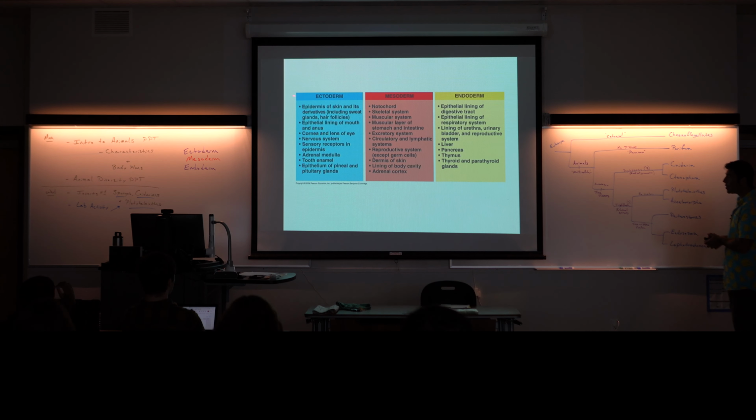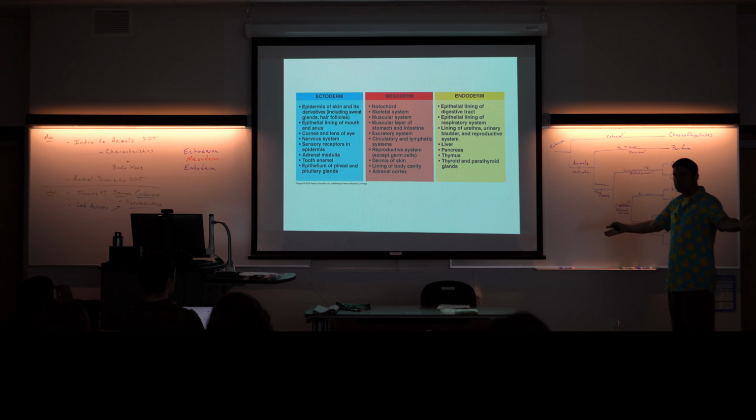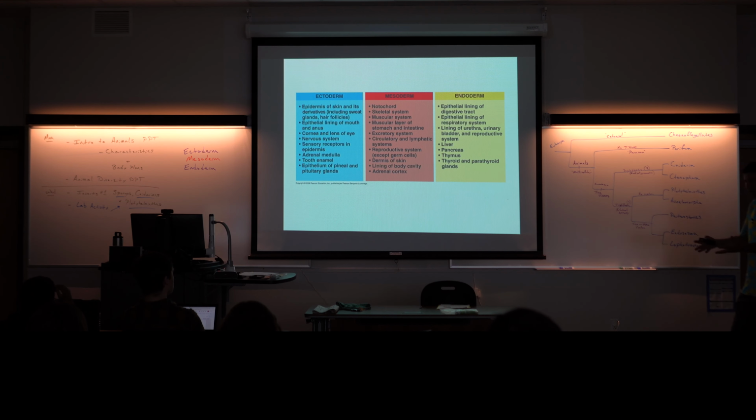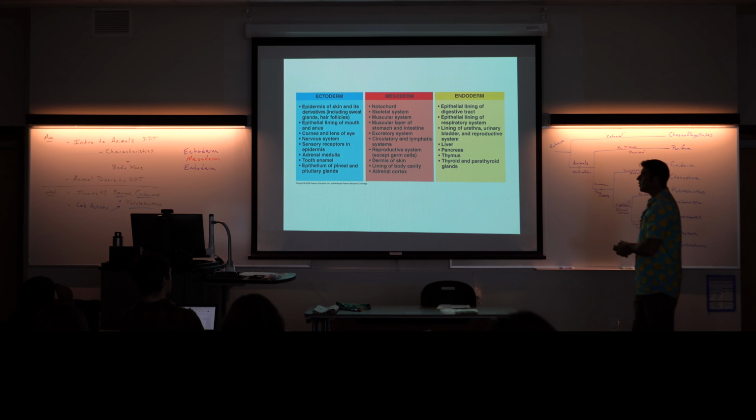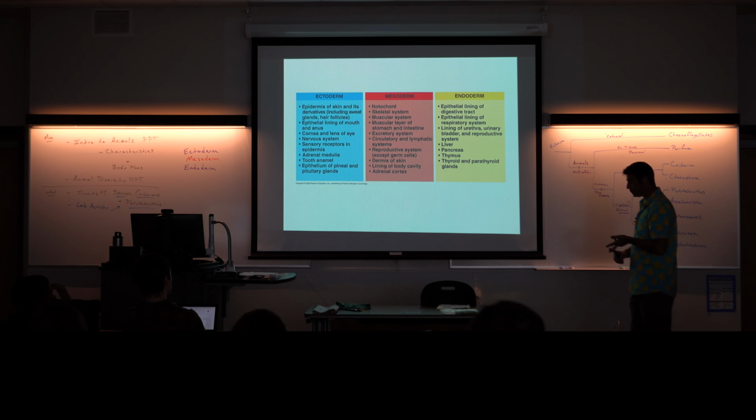For the ectoderm, the outer layer of cells, some common organs that form from this are all of the epidermis, your integument. The skin develops from this ectoderm layer of cells, as well as the nervous tissue. You've got a lot of nerve endings in your hand and on the surface of the body. So ectoderm, think the skin and the nervous tissue.